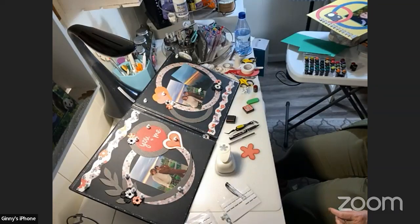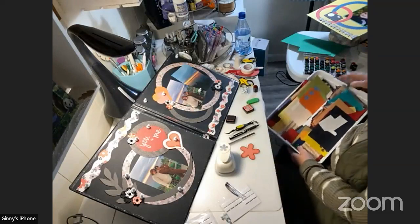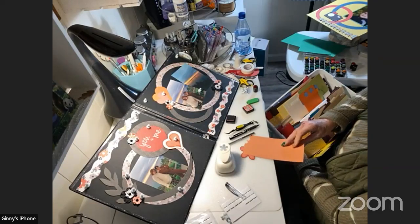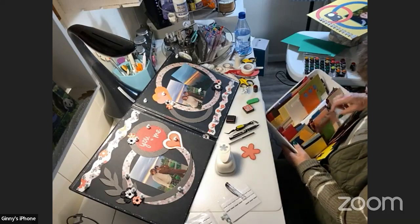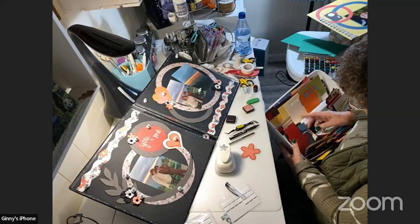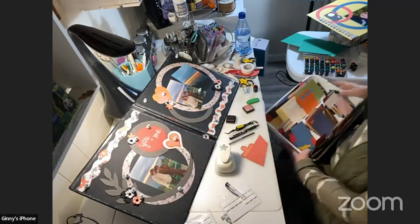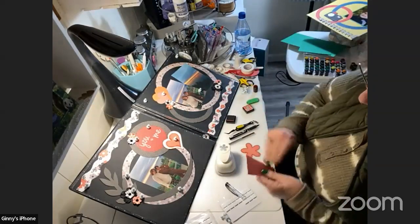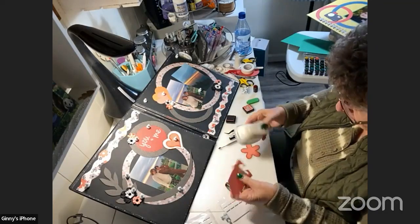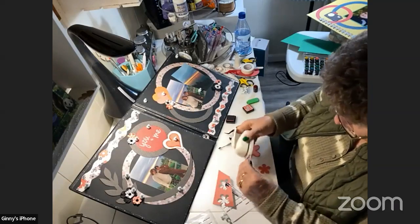Wish I had some of that polka dot paper, but I don't. So, I'll see what I do have here. I might go with it. I'm sure I have a Kiwi Lane title card. I'm looking for a print. I might have used them all up, that color, last week when I was doing. That might work. Might be able to squeeze it out of here. I don't know. We'll see. Got it out of there. May have cut it off a little, but that's okay.